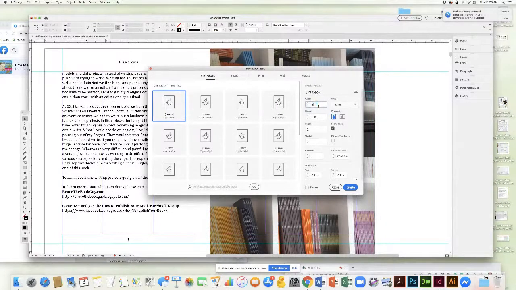I'll add that because this is going to be cut off. This makes the page a little bit bigger. So I'm going to make it 8.625. I've added that extra 1/8 of an inch to the width. And then in the height, I need 1/8 of an inch on the top and 1/8 of an inch on the bottom. So it's going to be 11.25. I add the 2/8 together and I get 11.25. And then this is where I do this in 2 steps. And even though I've done a zillion books like this, I still go in this order because it's kind of a mindset, and you'll see what I do.